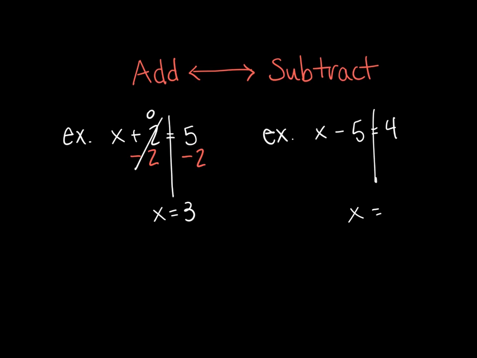The problem is that we have a negative 5 here next to the x. If we could eliminate that negative 5 or minus 5, x would be isolated and we could get to where we want to be. The solution is this, inverse operations. The inverse of subtraction is addition. So what we're going to do is add 5 here. What we do to one side of the equal sign, we must do to the other side. We see that negative 5 plus 5 is 0, and all that we have left over is x, and then 4 plus 5 is 9. Our final answer is x equals 9.